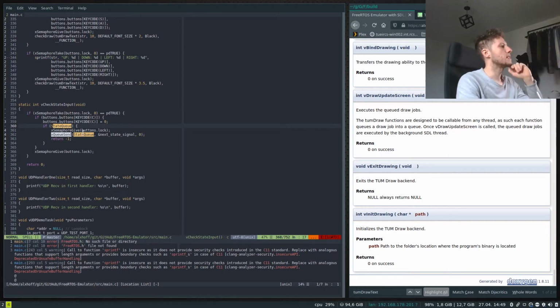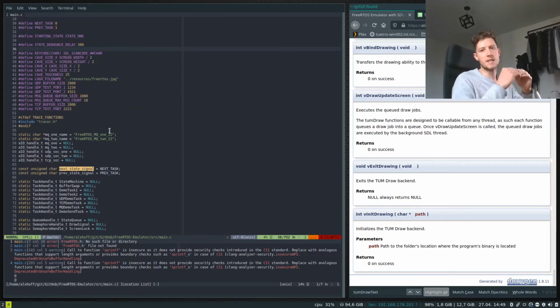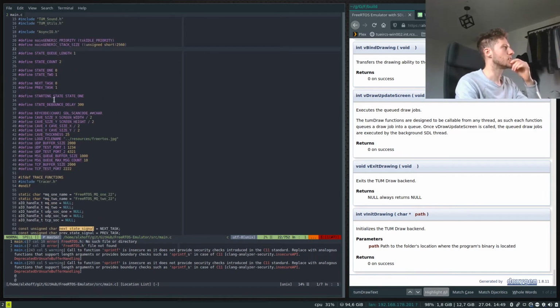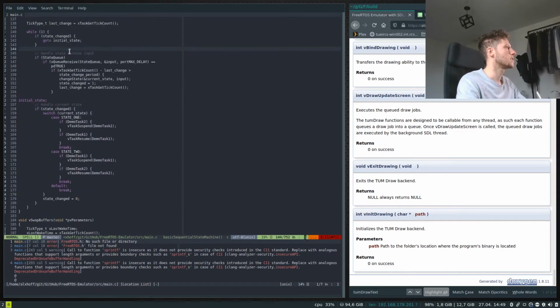But essentially, when we get to here, I have this next state signal, and this is just a constant because I have two more macros for next task, previous task, and this is saying essentially step up or down at the state. But since I only have two states, it really doesn't matter which way I do it, and therefore I always just send next state signal, which, as you can see, is just a constant for next task, which is just a 0. And if we go to the state machine, we will see that it checks this.